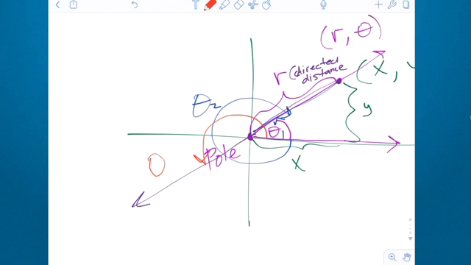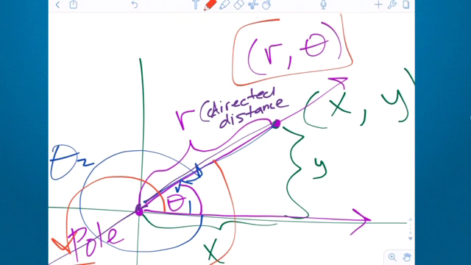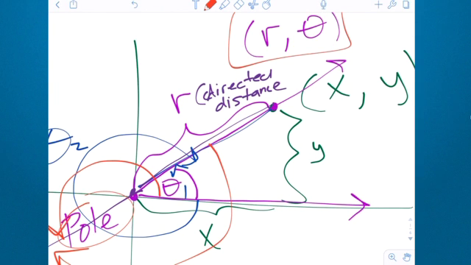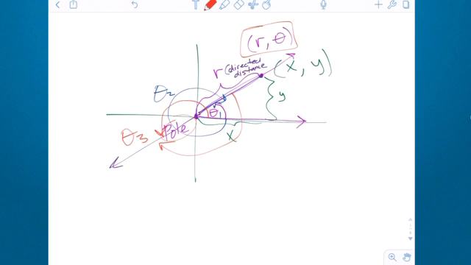So you could actually rotate to this angle theta and then have a negative radius, which would march in the opposite direction. And similarly, you could rotate in a negative manner and rotate to the same terminal ray. And if you're pointing away from where you want to go, you can just have a negative radius and march backwards. So infinitely many points. But if you can express that coordinate as a radius, directed distance from the pole, we're going to call it, not the origin, then you march out along a terminal ray in the directed distance that has an angle of theta, you can get to that point.